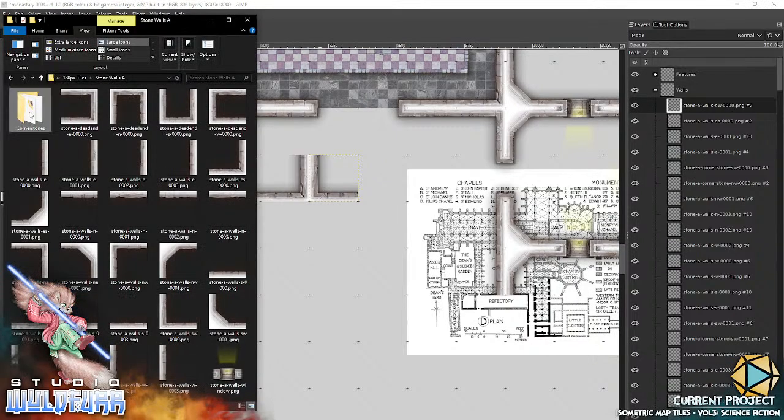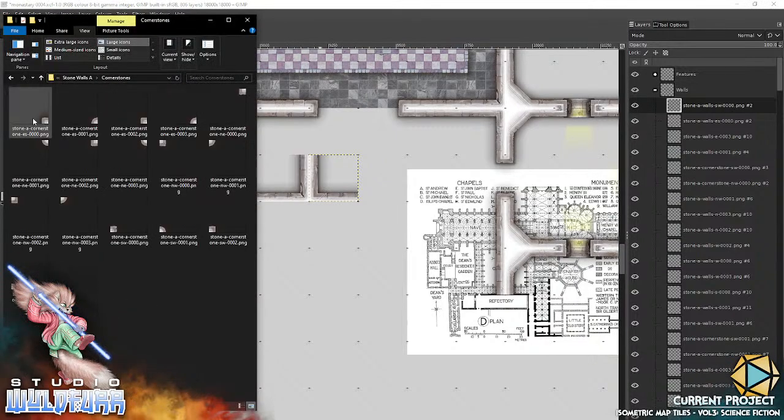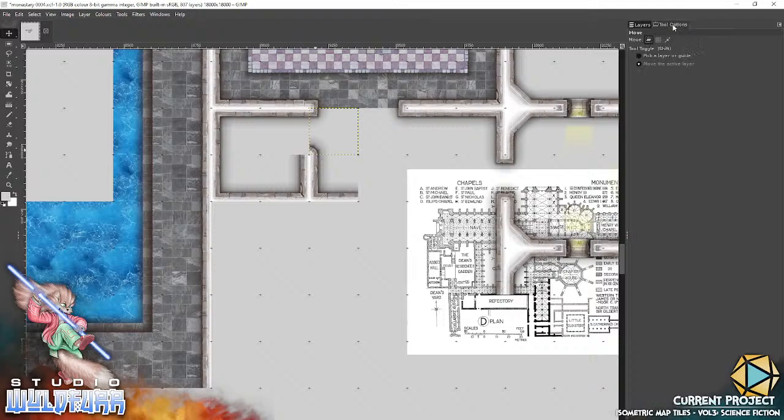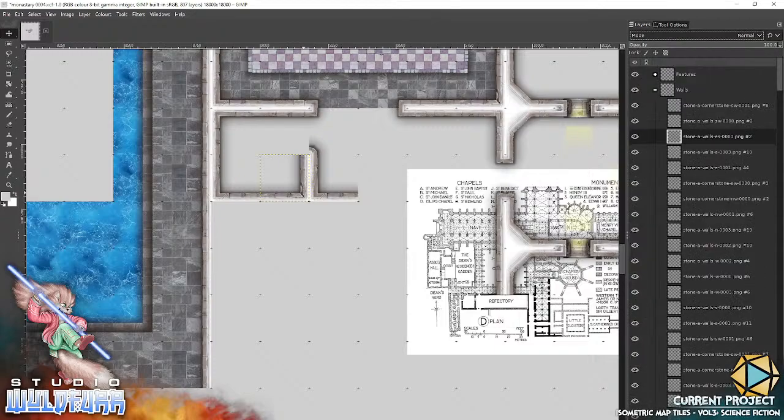Then actually we want to use that curved piece there, but we want to use a dead end piece in here.